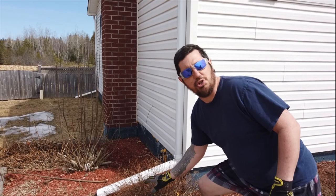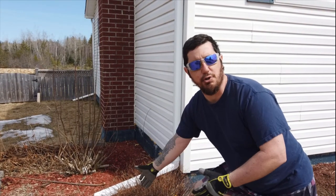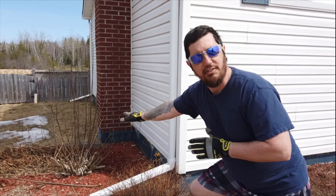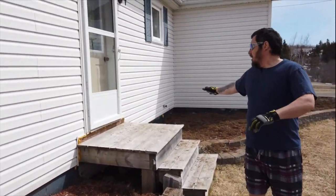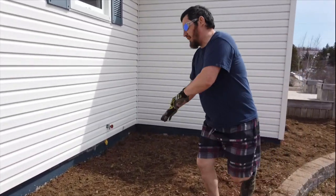So we can build our raised garden beds with raw logs off our property. All around the front of the house we have these low shrubs. We don't want low shrubs here because they don't produce any fruit or vegetables, so we're going to be removing all of these over the next couple of days. We've already removed one here and just behind me we removed a whole bunch of them.